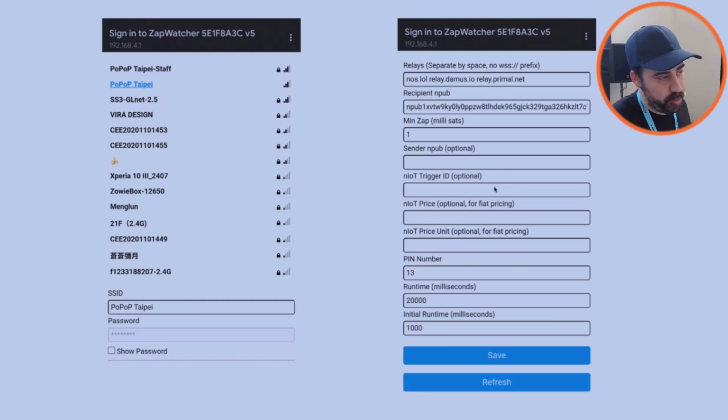But if you want to use it for a real vending machine that sells something like a soda can, you can use these parameters and contact me for details. This parameter says that the device will turn on for 20 seconds whenever you receive a zap, and after initialization, after all the Wi-Fi connection steps, it will turn on for 1 second.